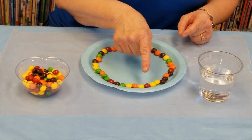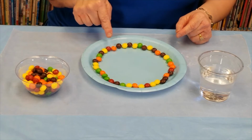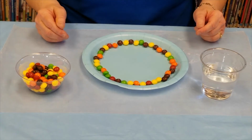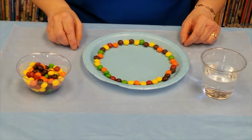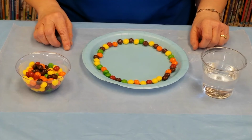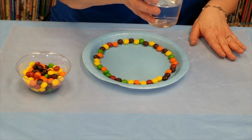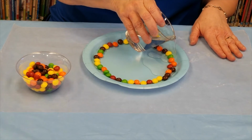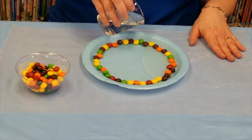You line up your fruit-flavored candy all around the edge of the plate, and if you have a plate with a little indention, all the better. It just works a little faster. But this is really cool. I hope you enjoy this activity. We're going to take our warm water and pour it all over our candy.